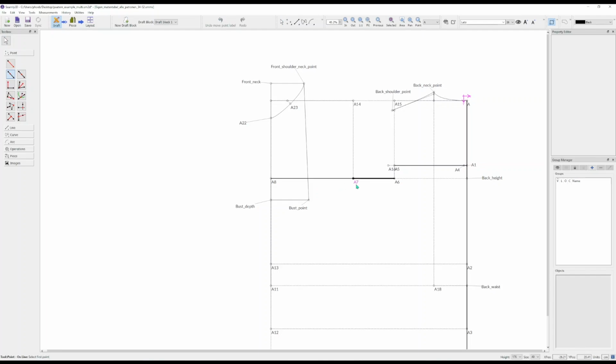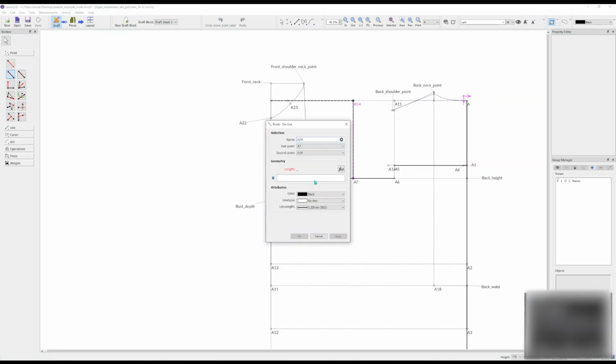So now I measure upwards from point A7 to mark my sleeve insert point, which is again according to my size chart.